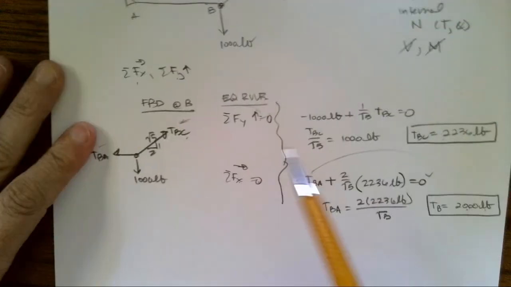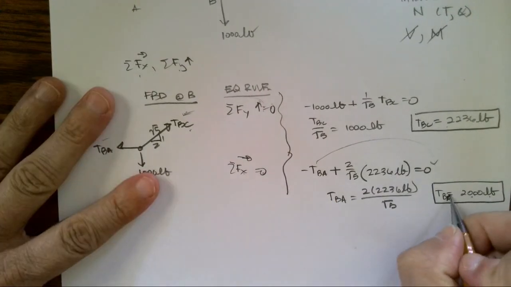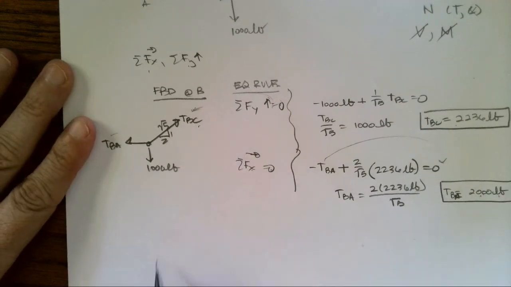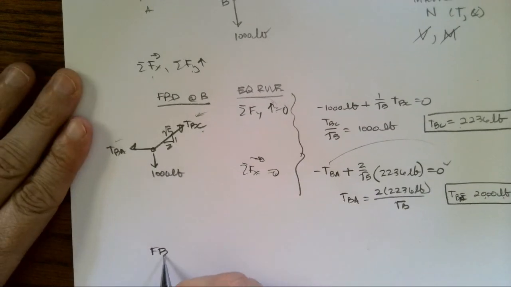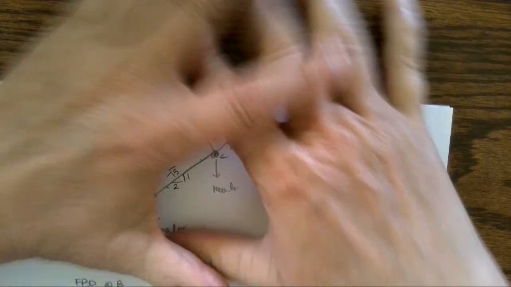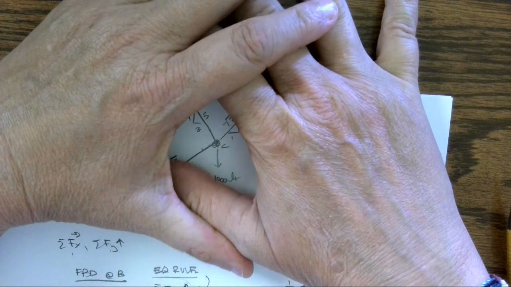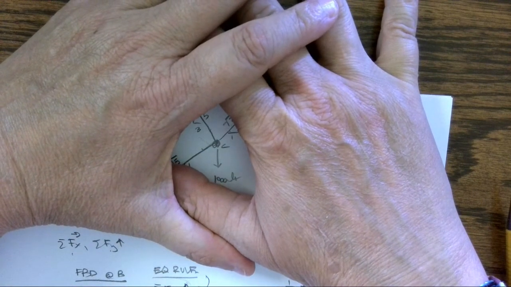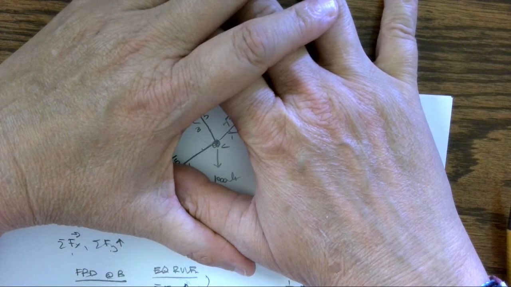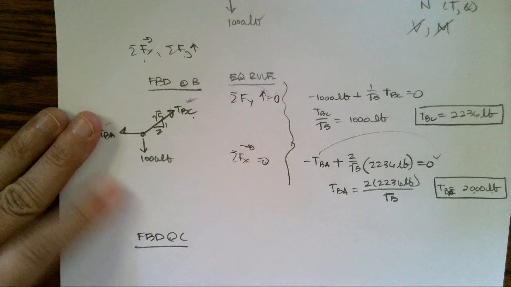So now that we have both of these, TBA, now we can go to our second node. So we're going to have a free body diagram at C. And again, we're going to draw it exactly like what we have in our given. And if you're having a hard time doing that, then just take a piece of paper and cut a hole in it and put it around the node like that. And then you can see, okay, I have 1,000 pounds going down and I have 3 cables coming off at C.